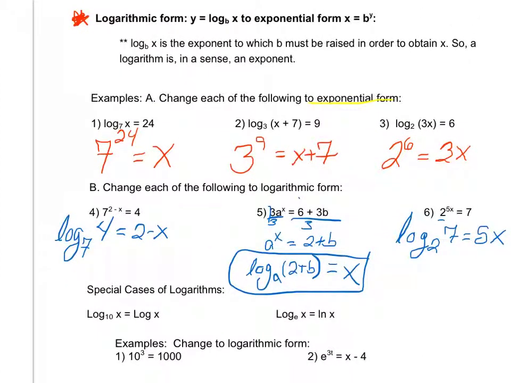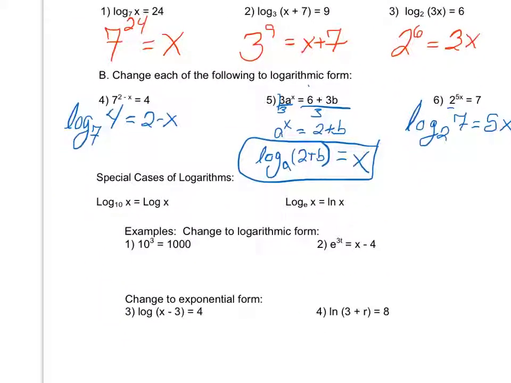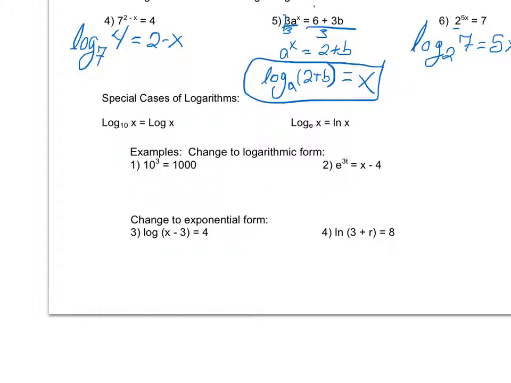So extremely important we can change back and forth because we will use this quite a bit in terms of simplifying. Looking at a couple special cases of logarithms, you will often see log of x or log of 2 or log of 3, log of something, and you will not see any base. If there is not a base written, we're going to assume it's base 10 because by definition log base 10 of x is the same thing as log of x. Very similar if we take log base e, remember that's about 2.78, it's kind of like pi, it's just a number. If I take log base e of x, it's the same thing as saying ln of x. So it's referred to as the natural logarithm.